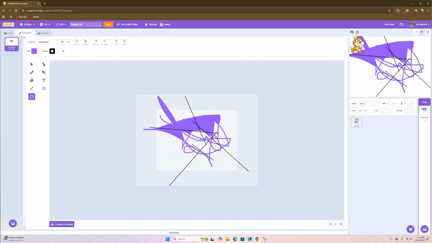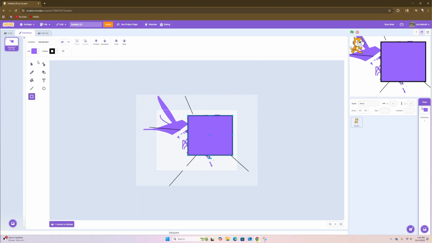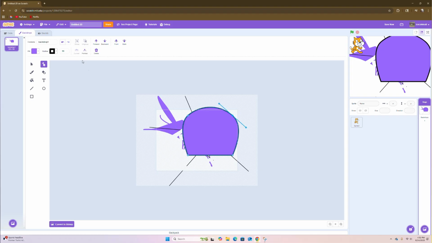Then same with the square. And then here's a simple one, just the eraser, where you can erase things like that. Then if you have a shape like this, you can use this tool, which is a lot more complicated, where you can also edit the corners. So if you wanted to make a square with curved corners, then you can do that.